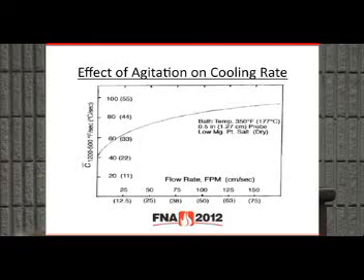Here is the cooling curve with the effect of agitation. This is the average cooling rate from 1200 to 500 degrees F. It is calculated based on the cooling curve. And here is the flow rate in centimeters per second. And as the agitation increases, so does the cooling rate.